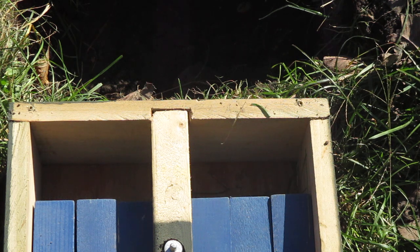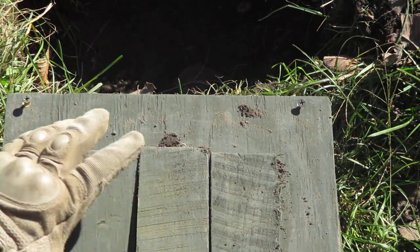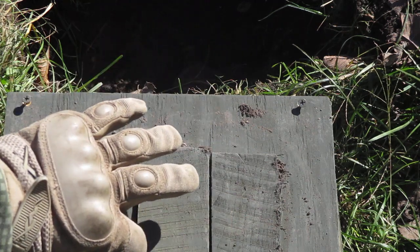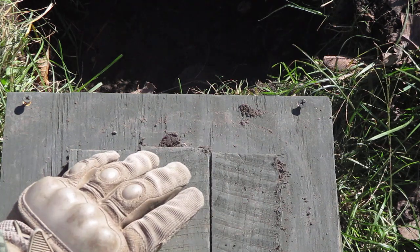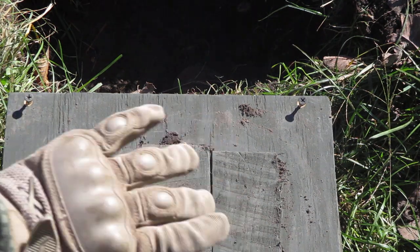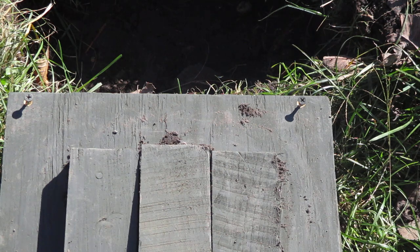Now, huge problems they came across in World War II with these. These boards will swell when they get wet. And what would happen if there wasn't enough gap between the three boards here, the center board and the ones next to it would swell, and it would lock up that center. You could literally have a tank drive over the top and it would not activate because the boards are locked together, they're swelled up.